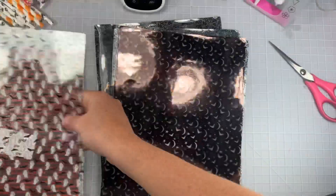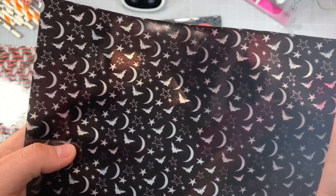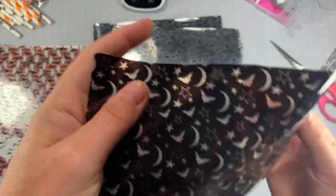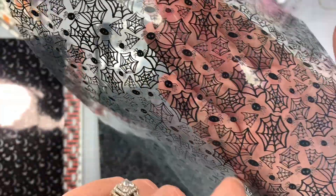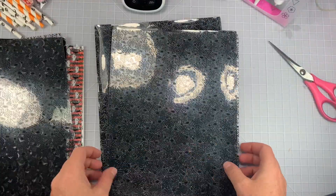Look at this jelly one — it has ghosts, "boo," and bats on it and it's clear. Can't wait to make some bows with that! This next one is moons, bats, and stars — on the clear part it is glittery and then they just have the overlay of the black on the front, but you can see a little bit of the glitter peeping through. And then I got this super cute one — it's just a bunch of different shapes of spider webs and then does have a little spider chilling in there. This one's clear as well.